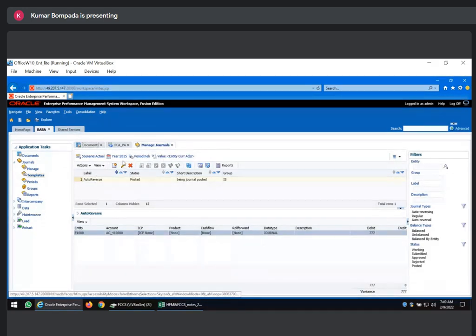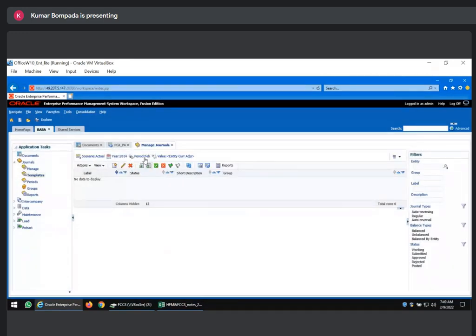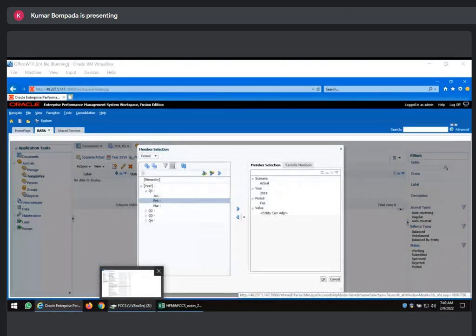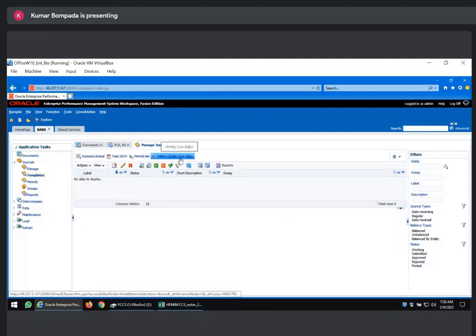So 2014, and January. So entity currency adjustments I am posting.